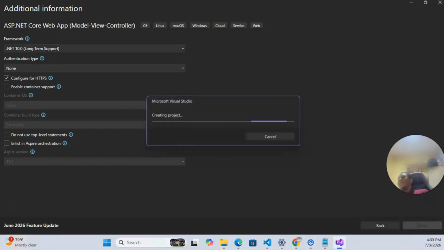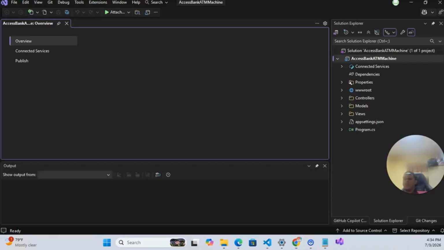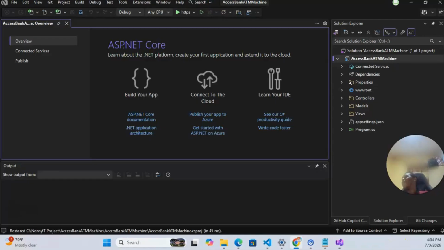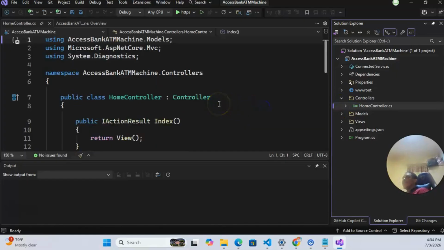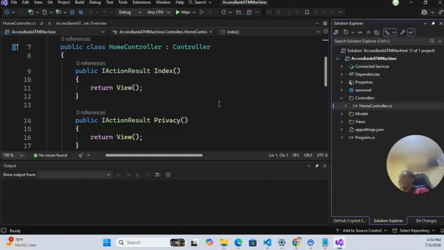Once you create, you see that it will build some folders for you. You can see the folders that were built for us. The first folder we are seeing here, on your right hand side, you see a controller, like the three things I mentioned to you. You can see a controller, a model, a view. This is where our controller will stay. If you open this folder, you see home controller. Once I click on it, you see it is already created for me by default.